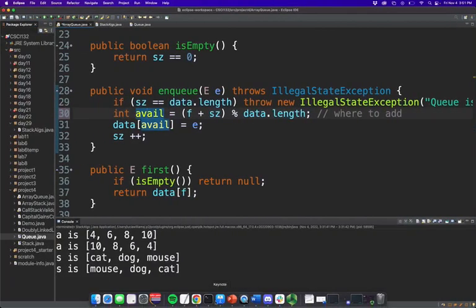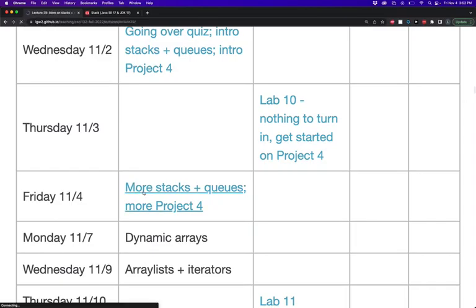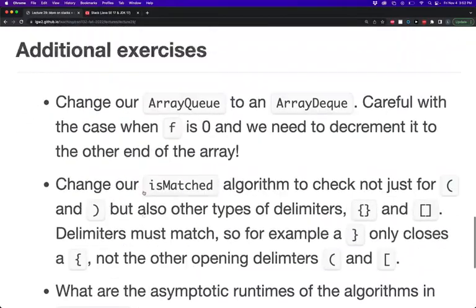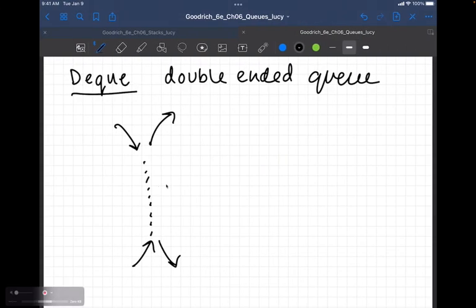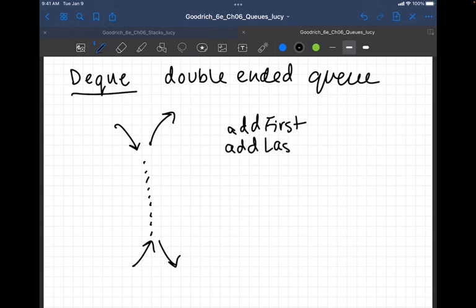And let's double check on the lecture page what they are. A deck has add first and remove first. I think I missed something here, but basically we should have add first, add last, remove first, and remove last.